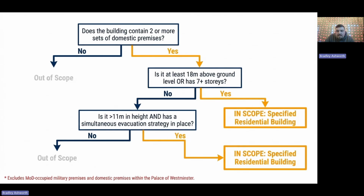My take on this scope is that there's little difference in the event of a fire for a vulnerable resident on the 2nd floor of a high-rise residential premises and the 2nd floor of a 3-storey residential premises. I understand that there is a higher chance of a fire when there are more people, and there may be more people needing to evacuate, but that doesn't change the risk to that resident with extra needs.